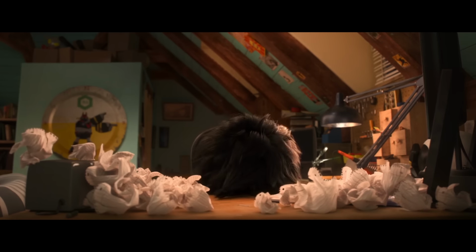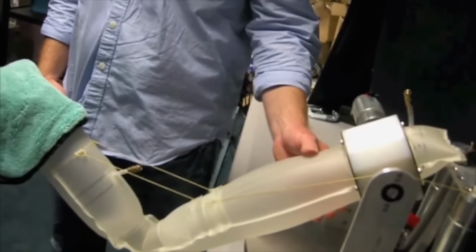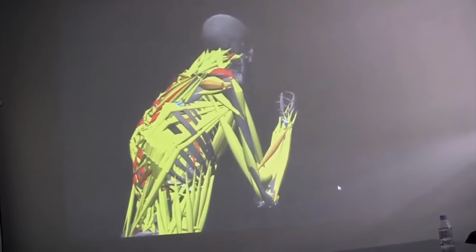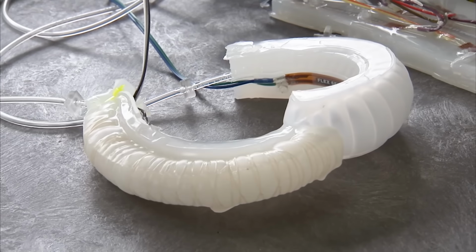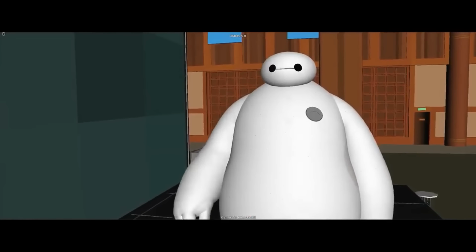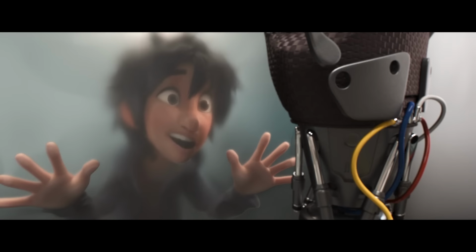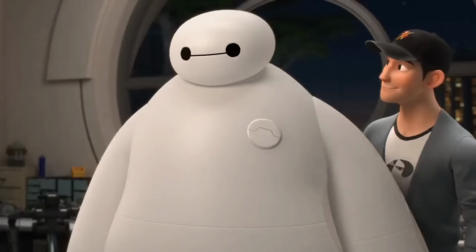Ugh, this is me writing this script. We really had to do a lot of research into technology and not look at what we have now, but look at what's coming in the next 5 to 10 years. Their research ended up at something called soft robotics, mainly used in the medical industry. It was basically machinery wrapped up in an inflatable, translucent vinyl material, and it eventually led to Baymax's entire design philosophy. Titanium skeleton, carbon fiber. Right, even lighter. But that's just for the body.